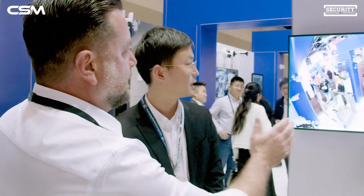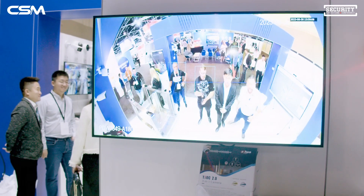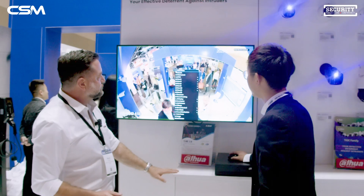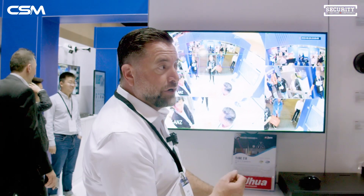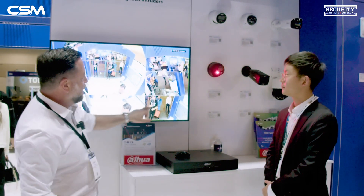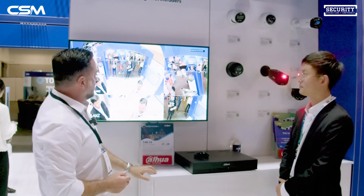Can you show us the TEOC splicing? At the moment there are two lenses, but I can't really see where it's spliced. When it's done in the front you can see it in the middle — it's almost unpickable. The other key feature of that product is the EPGZ function, which is quite easy to use with just one button. What that does is take the one view and pull up to five image streams live at one time. So the one feed is now giving us five separate images focused on five separate areas, all from the one TEOC active deterrent Duo camera. Extremely impressive product.